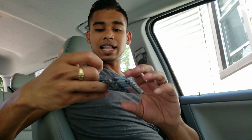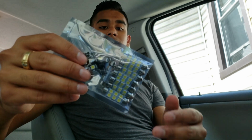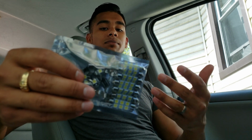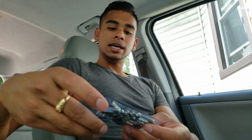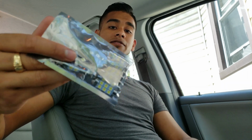So here are those LED lights that I bought. I bought this kit off of eBay. It comes with I think 14 lights, which is even more than the car needs. They sent some extras, which is nice of them. And I paid about maybe $10 or $11 for this entire kit of LED lights.